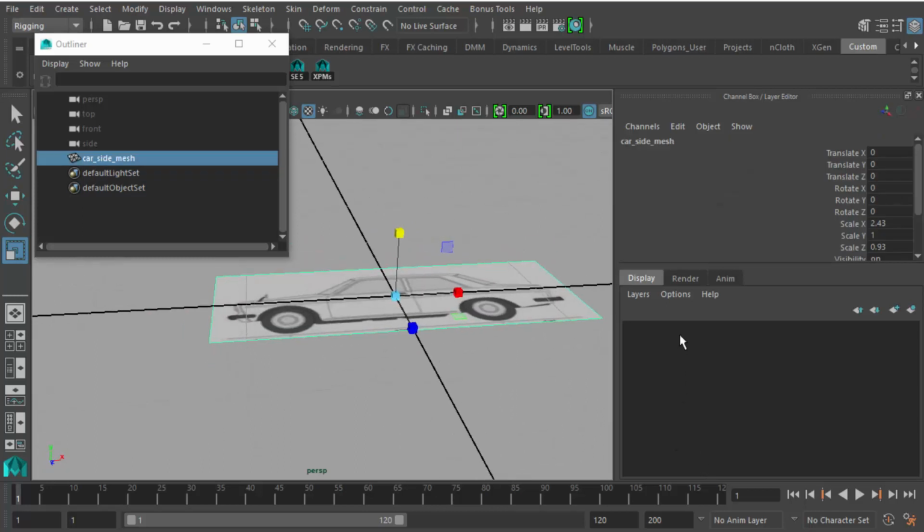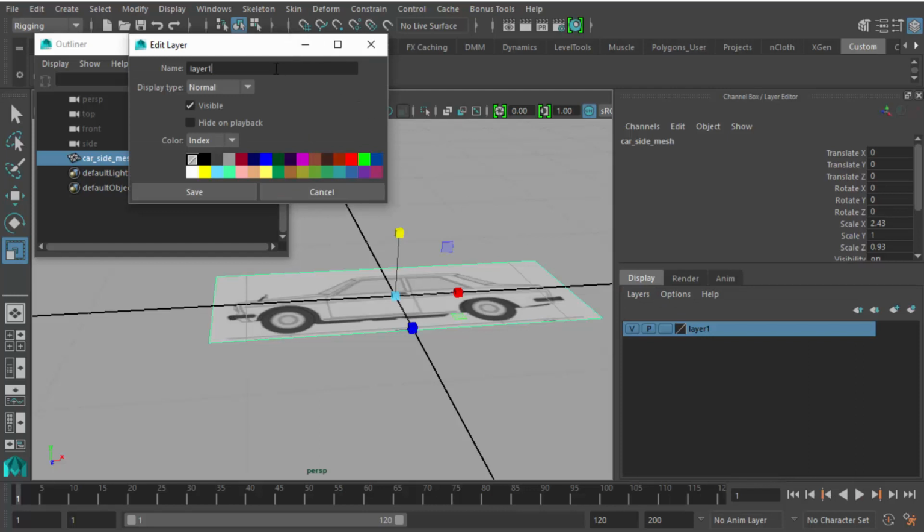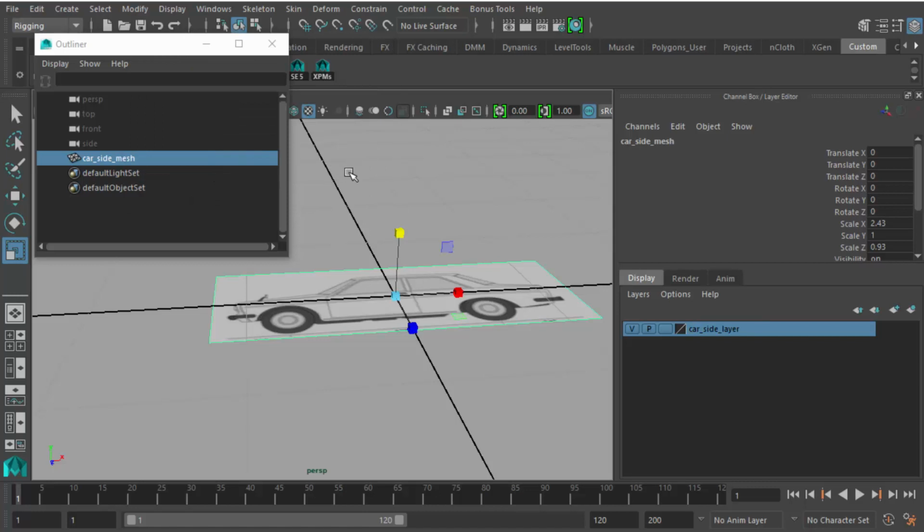And I want to immediately create a layer from that selected. Double click the layer name, and we come in and type car underscore side underscore layer. You can see that all the suffixes that I'm providing for each thing, whether it's the shader, whether it's the mesh, or whether it's the layer, actually has the name of it at the very end, because car side, car side, car side, it gets confusing. Just name these things what they are: the layer, the mesh, and the shader.